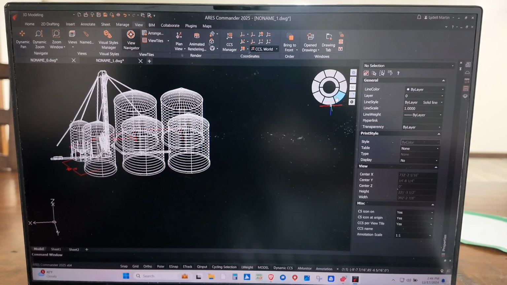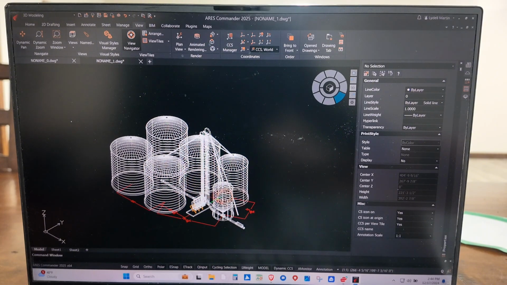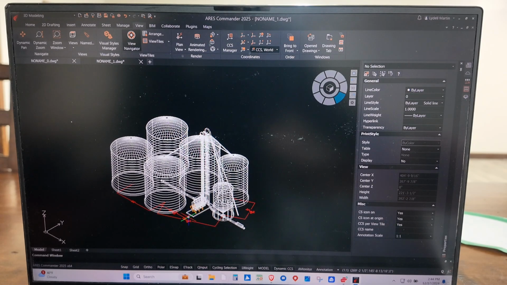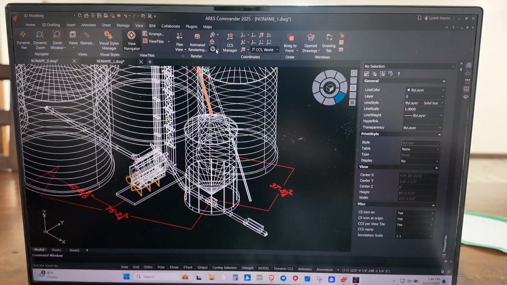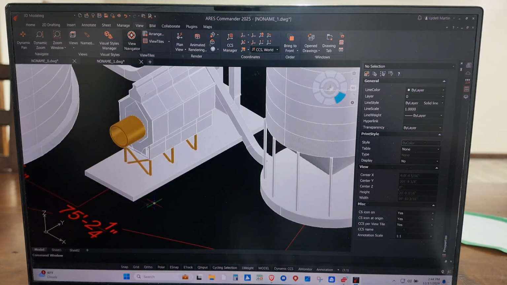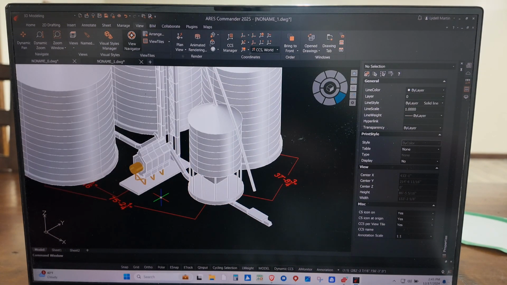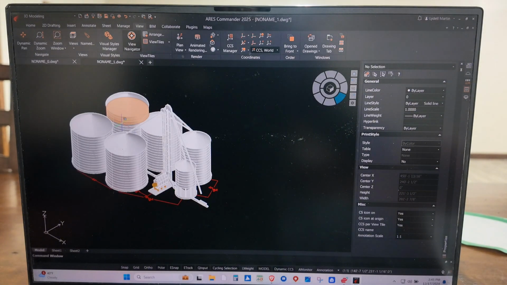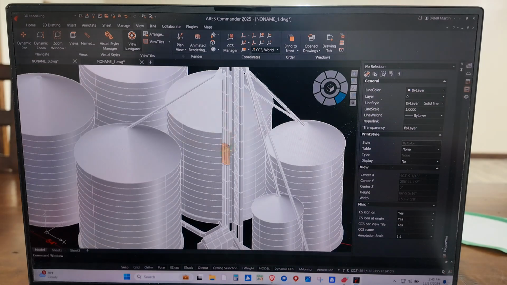And if you're a grain equipment dealer, it's being able to draw an accurate system, sell the system, build off that drawing, get your dimensions, where to lay out your concrete. I will get into, like here we did a little bit of concrete drawing, not much. We're just going to change the view so we can see that better. If you can start doing your concrete drawings with the Ars Commander, your installers are going to love it. Your installers will be ecstatic if they can have concrete prints for every project. Yes, somebody's going to sit at a desk for a couple hours for each project, or a half a day, let's say, to do drawings. But the headaches that will save in the long run is big.